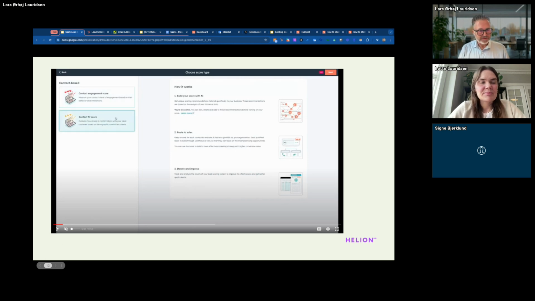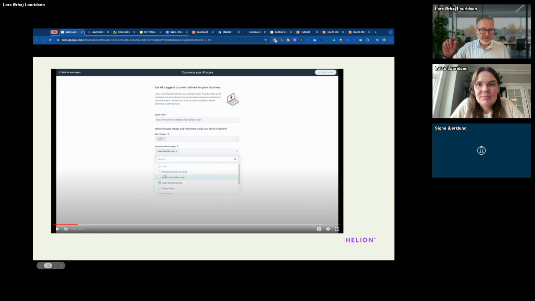So here I've chosen it to be the HubSpot AI, the Breeze part of HubSpot that is rather new, and saying, please do this contact fit score for me as an initial model. So I can basically select next. And now what I have to do is select what should be the reason for making this score. And at the moment, you can only do it for lifecycle changes. So in this example, I will have a start stage of lead, and I want everyone that has then ended in product qualified lead and sales qualified lead, please make a score for that.